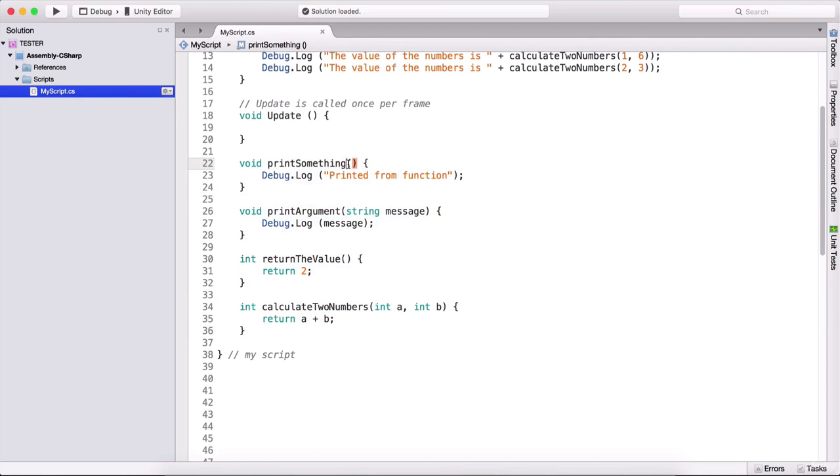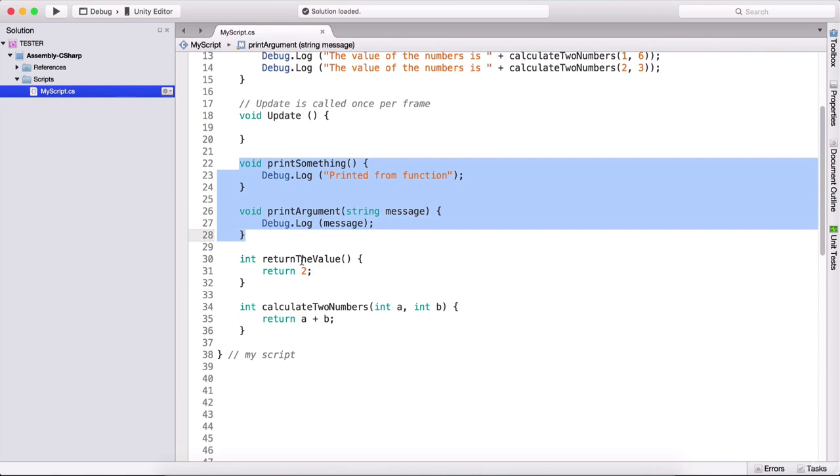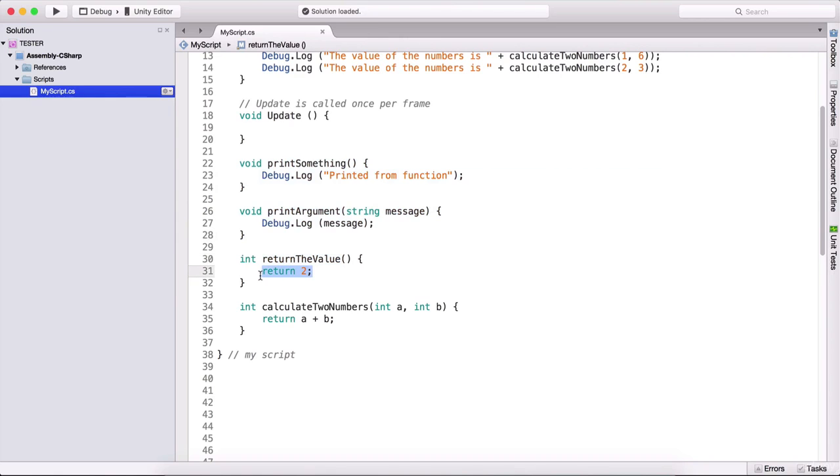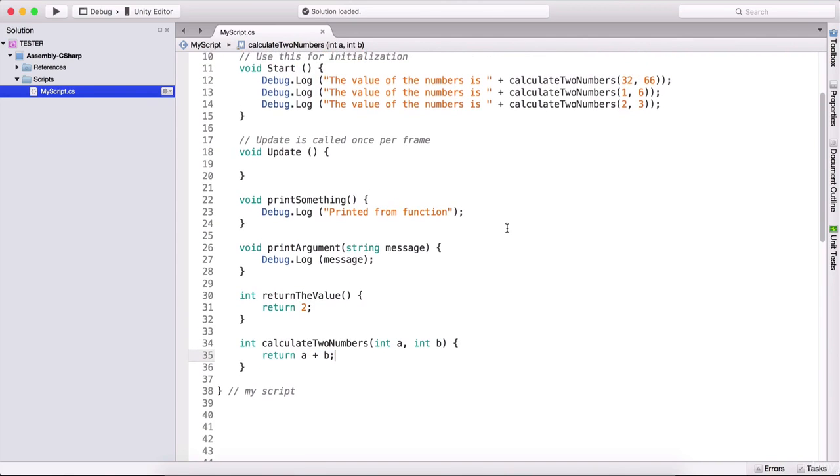the function that will not return a value and does not take an argument, a function that will not return a value but does take an argument, which we can reuse inside of the function, a function that will return a value, and we are simply returning a rough value, and here we can control which value is being returned. So we can pass any 2 numbers. The same as with these 2 functions. If we call this function 10 times, it will return 2 10 times. But if we call this function 10 times and provide 10 different numbers, it will return those 10 different numbers. So in short, this was about functions.